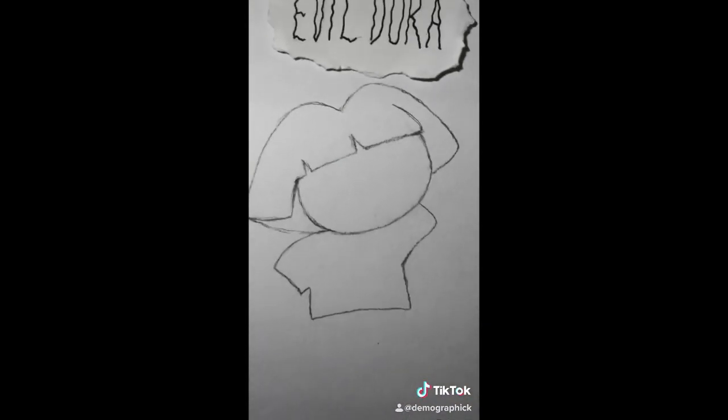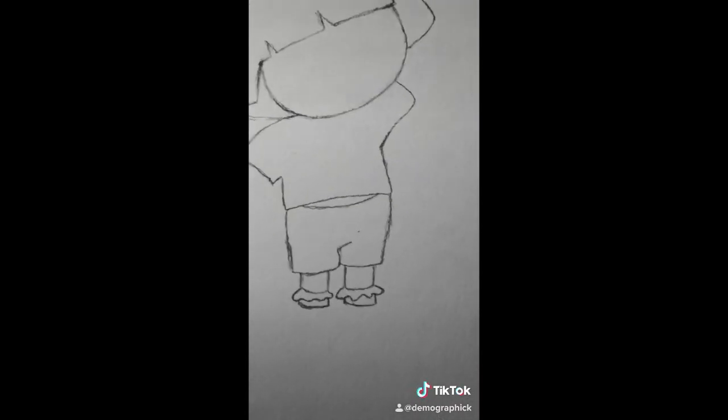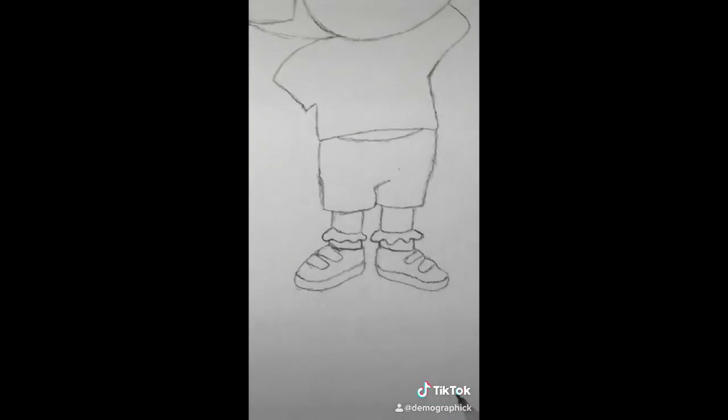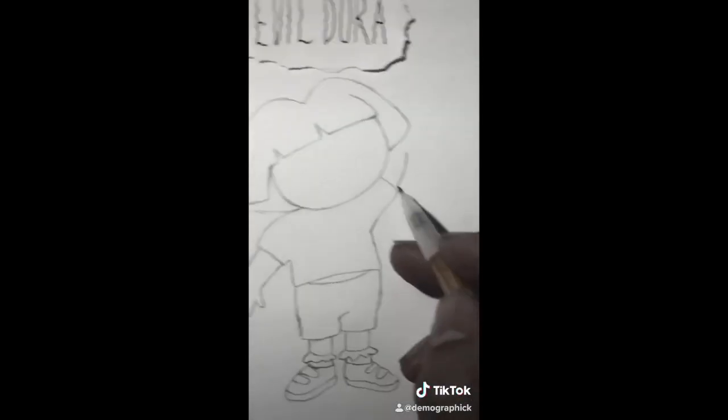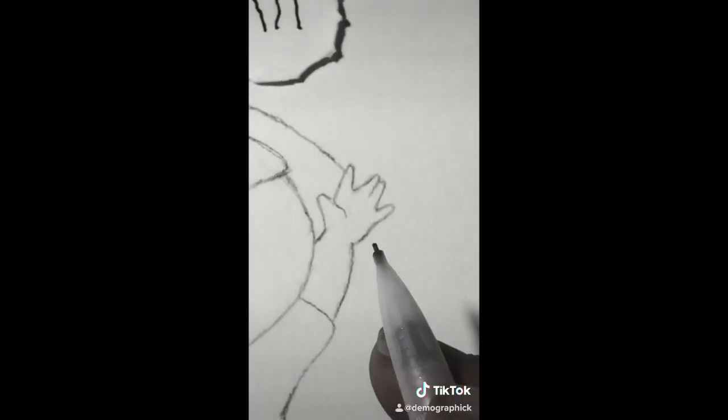Add a baby Gap shirt. Some little Schwartz. Some marshmallow legs. Some dreadful ruffle socks. Give her that Walmart sneaker swag. A basic hand. Curved line going up. Start the hand and add a chubby thumb. Make sure she's doing that West Side.